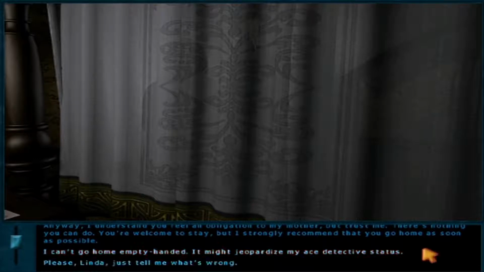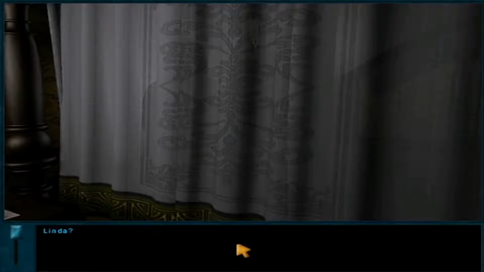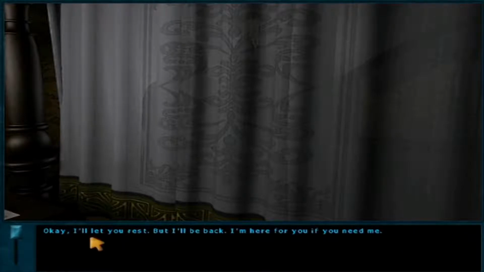Let's go for... No, I was gonna say let's go for jokes, but she doesn't seem to be the joking type, so let's just be nice. Please, Linda, just tell me what's wrong. Linda? Okay, I'll let you rest. But I'll be back. I'm here for you if you need me.